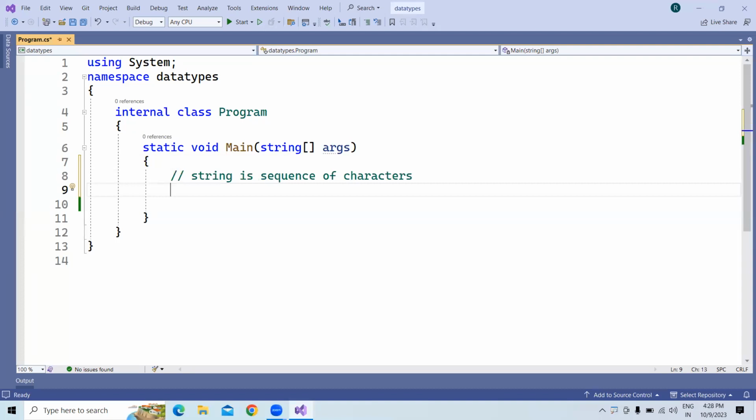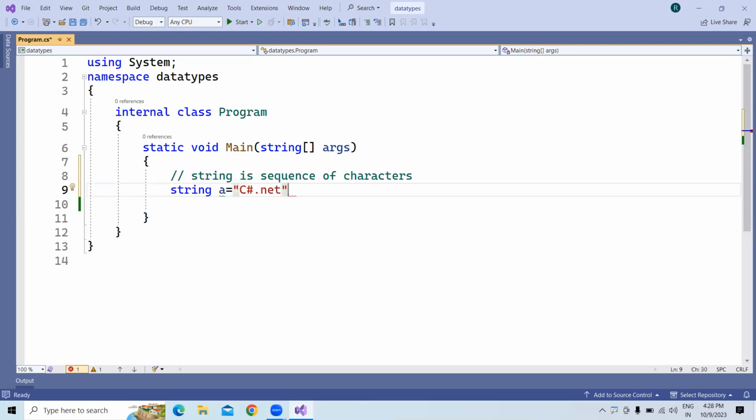Now, I wanted to store what kind of data? String data. Specify the data type and then use a variable. Now, I wanted to store string data in the variable A, like csharp.net, for example.